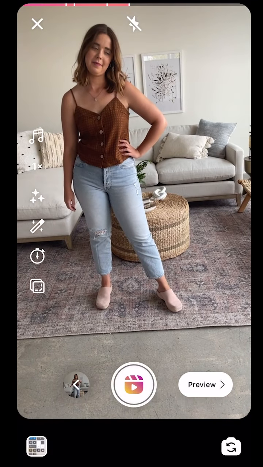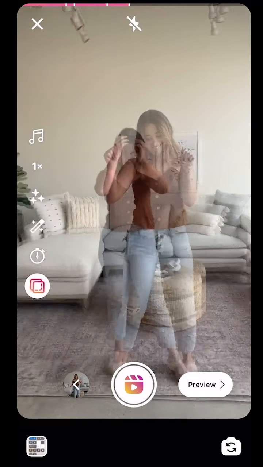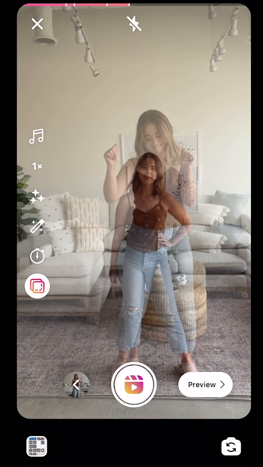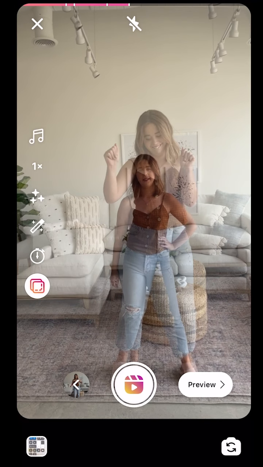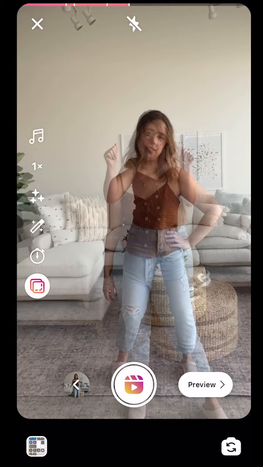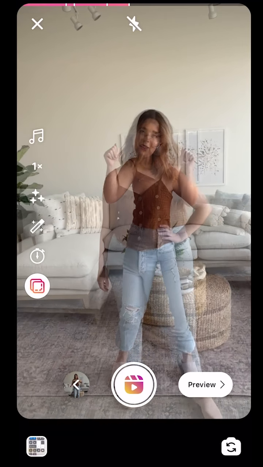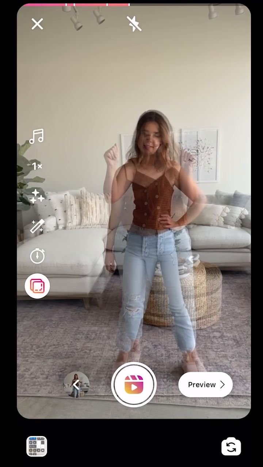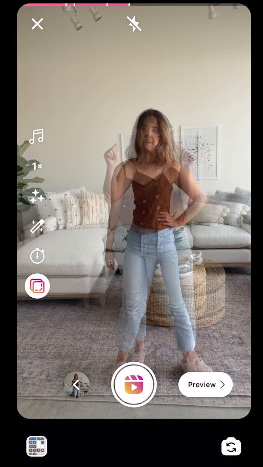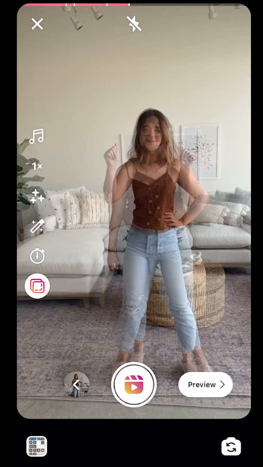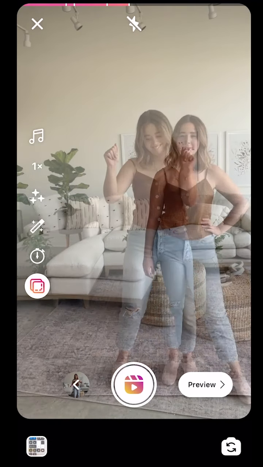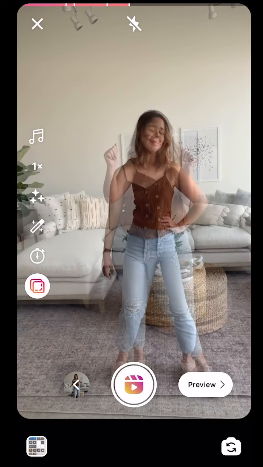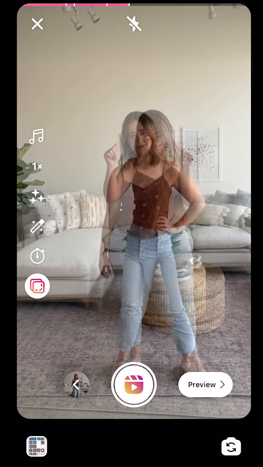All right. Next up is the align feature. So this helps a lot too when you're recording yourself, or if you want to do a transition where you're changing outfits or anything and you want to make sure that you're back in the same spot. So I'm going to just move the camera until Kinsey's lined up in the same position that she was before, and you can get as nitpicky with this as you want. But basically, it just comes in handy when you're trying to make it look like you're starting in the same position. And this overlay only applies right here for you. As soon as you hit record, it goes away.